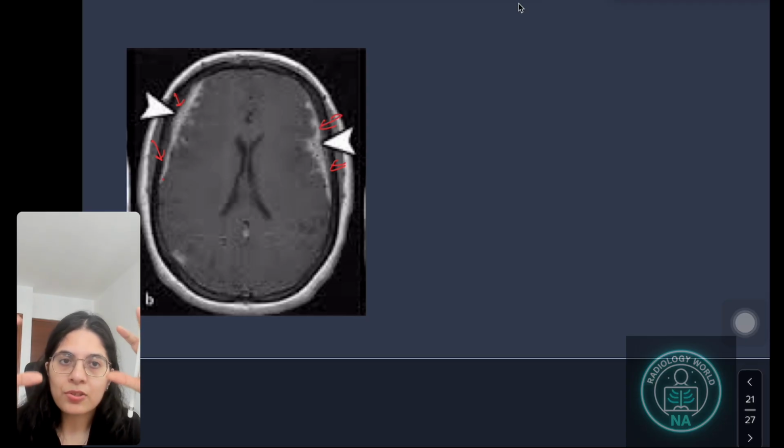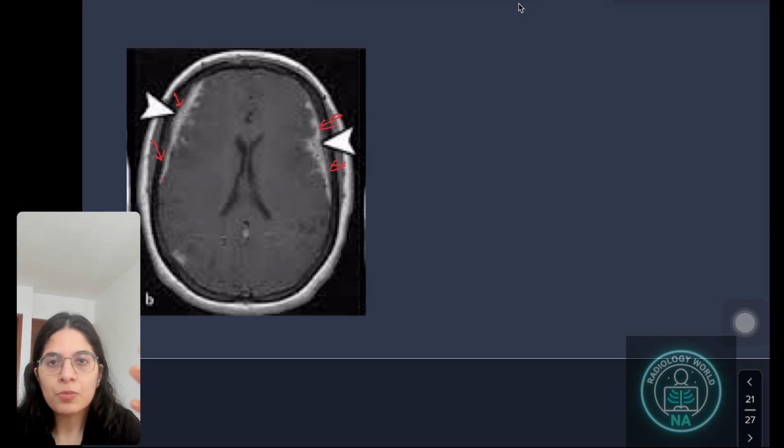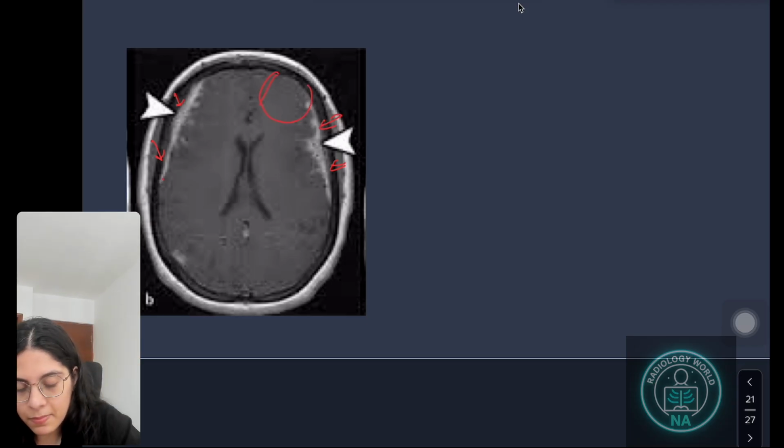See, even if we talk about sarcoidosis and neuro involvement, they can even present like a meningioma. It will look like a meningioma, but actually when you do the biopsy, it was a case of sarcoidosis. We have seen such a case. So what happens is that it can also present with large dural based extraaxial masses. It can basically present like such masses also.